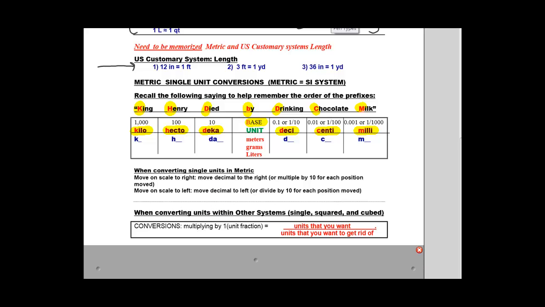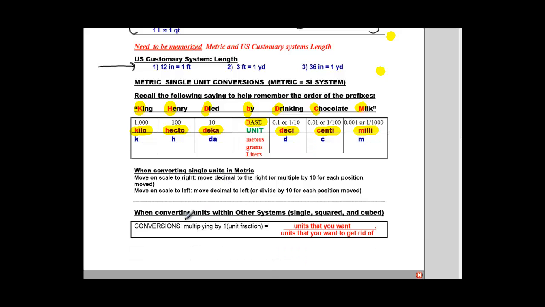And then another thing, and you'll see this in your homework for several problems, the numbers up here, as we move a place, remember that the metric system is base 10. So every time I move a decimal place, I'm multiplying by another factor of 10. So a kilo, whether it's kilometers or kilograms or kiloliters, would be 1,000 of whatever the base is. Hecto is 100 of whatever the base is. Deca is 10 of whatever the base is.